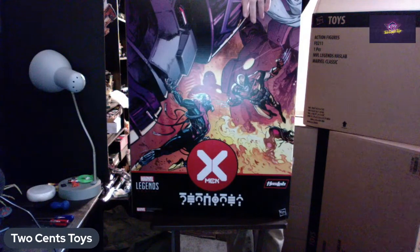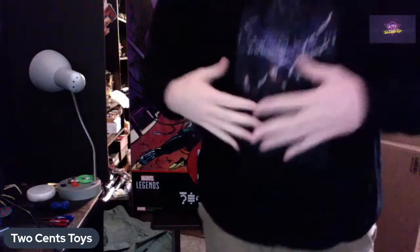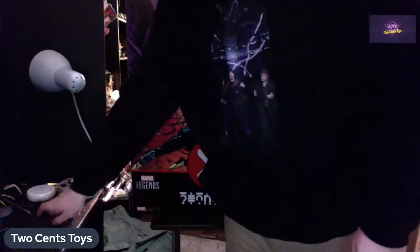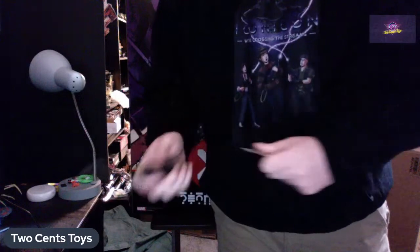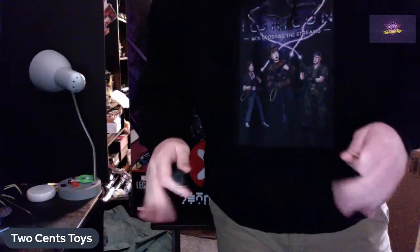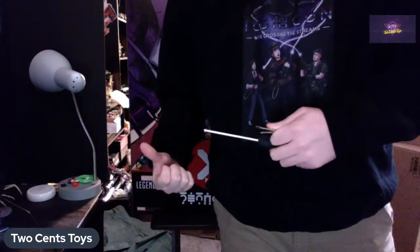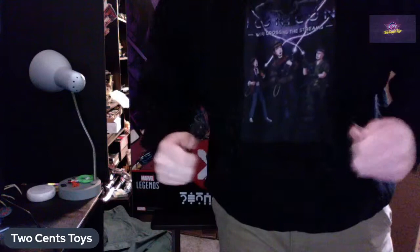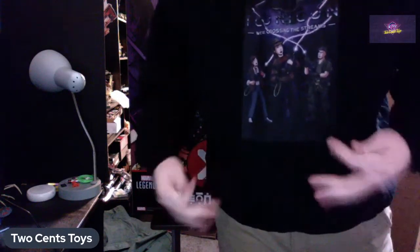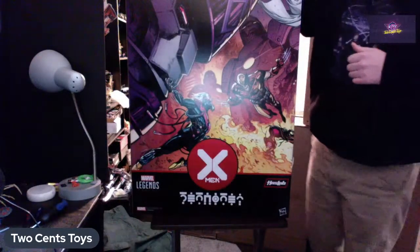Laserpan says, do you need anything to help you fix your Sentinel? Well, as luck would have it, first off, wearing my Iconicon hoodie, I've got my screwdrivers. So this is going to be a relatively quick live stream. I'm going to try and keep it under an hour. So we're going to open both of these up, and I'm going to test and see how the knees are outside of it. If they need tightening, I'm going to tighten them, and we're going to work at them until they need tightened again, just to see kind of a gauge on how quickly they need fixed again. So without further ado, let's go ahead and get this one started.